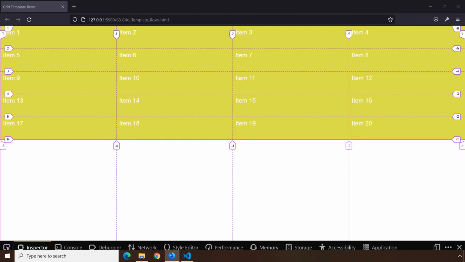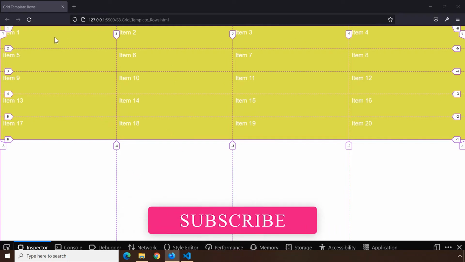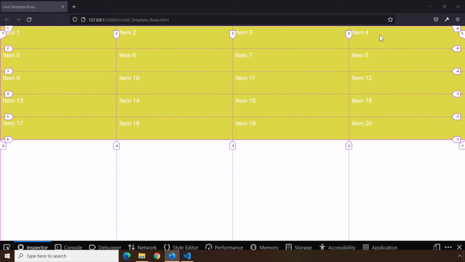Now, the columns that you have in this horizontal direction are going to create a grid row track. And these rows, stacking on top of each other, are going to create a grid column track. And yes, you heard me correctly. Horizontally, even though you are crossing over columns, you have a grid row track because a row goes horizontal. And vertically, you have a grid column track. So this is 1 track for columns, 2 tracks, 3 and 4 tracks. We have 4 column tracks and 5 row tracks.